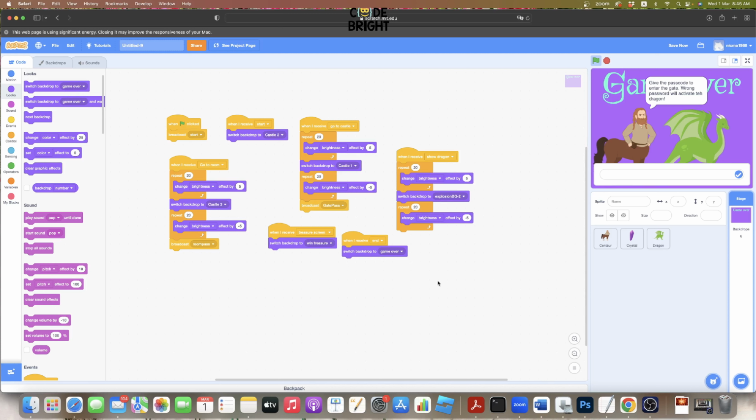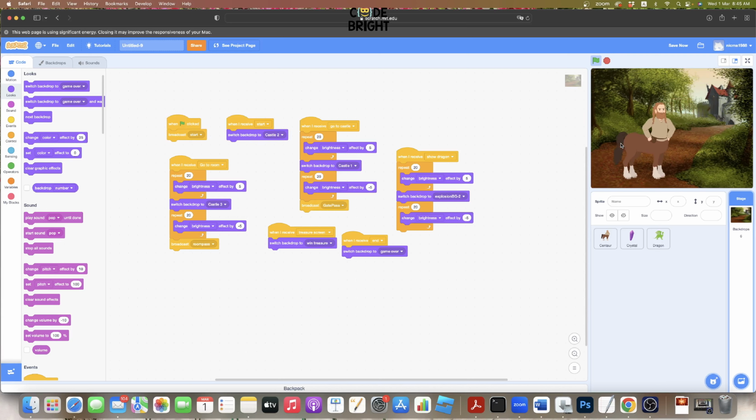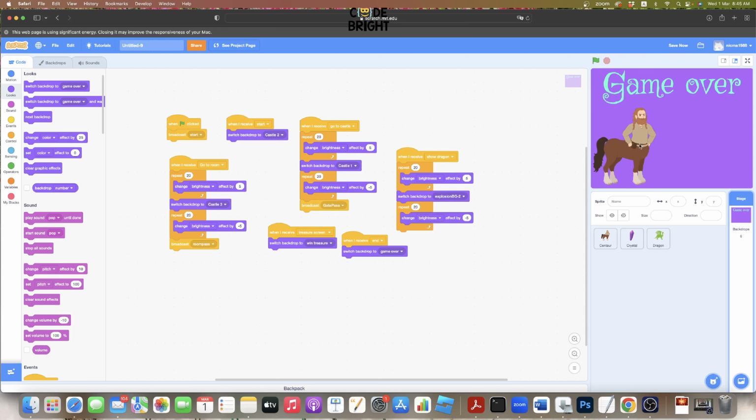Okay, so here since almost everything is done, let's test now to have a game over scenario. Okay, let's give this the wrong password. Okay, we forgot to hide this sprite again in the game over scenario.